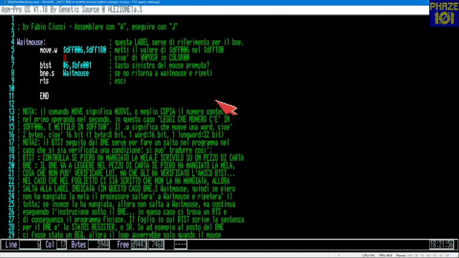The other thing is the instruction. Normally you have a label, space, and then the instruction. Randy is like me, he prefers an instruction to start on a separate line with a space or tab. So this is the instruction, and then we have the operands, basically the source and destination. Here is the source address, and this is the destination address. That's how you write it, basically.